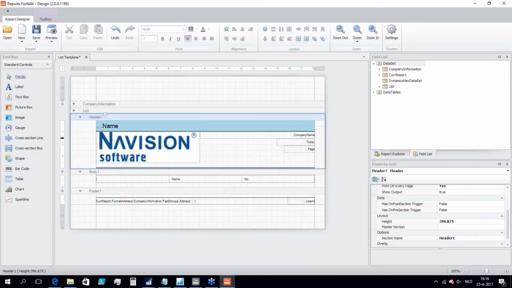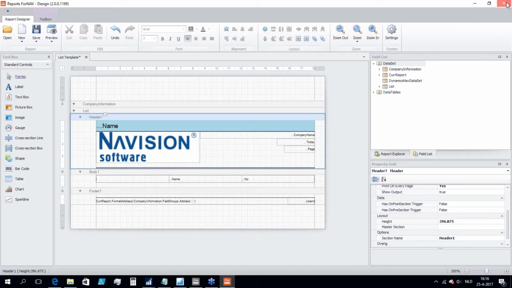This image exports with the FOB file, which means that you don't have to search for it on the customer server. Of course, this is super static. You cannot make dynamic changes to this control. Using the logo from the company information is much more flexible, but in some cases, NAV partners have vertical solutions, and for the vertical solutions, they want to print their ISV branding on the reports. And for those purposes, this is perfect because they can actually embed all of your images, and of course you can use master sections to do that, which I will show you in a minute.